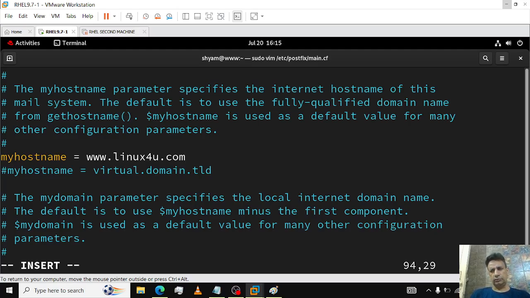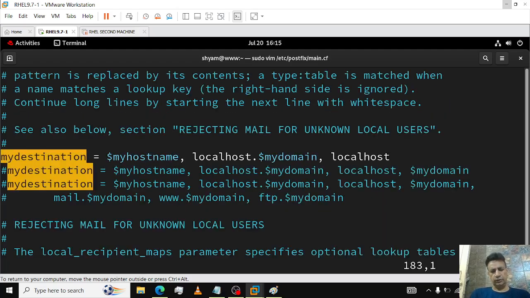After that you have to edit another line, that is line 183. In 183 you have to edit something here, so see carefully.